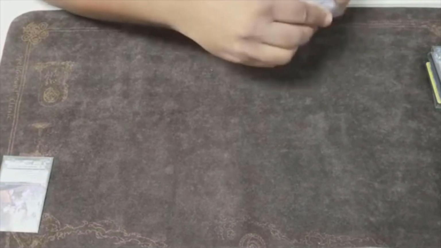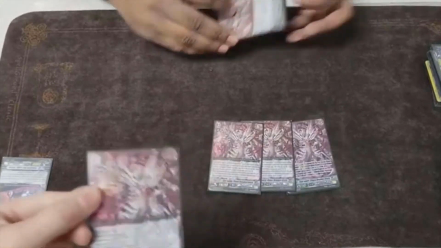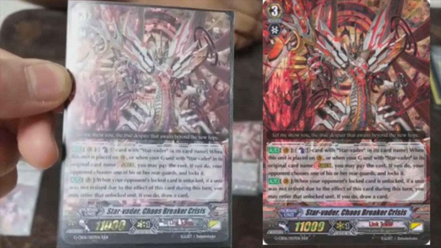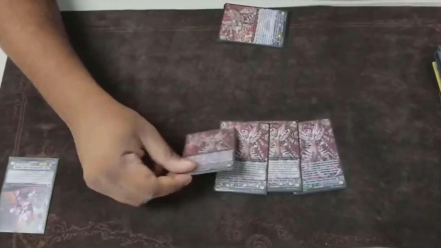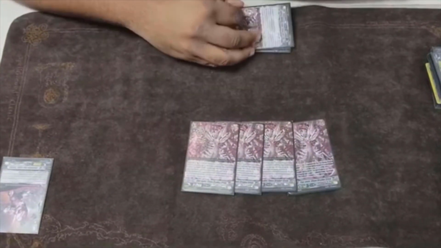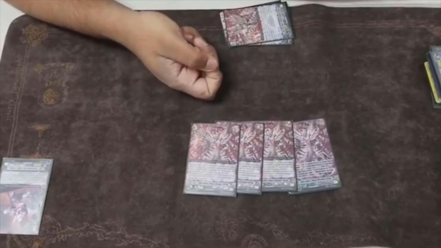For my grade 3 lineup, I played 4 Chaos Breaker Crisis. Counterblast 1 with a Star Vader in its name, when it hits the Vanguard circle or when you stride a Star Vader G unit, my opponent chooses 1 card and locks it. His other skill is when a unit is unlocked, I can choose to retire that card and draw a card.